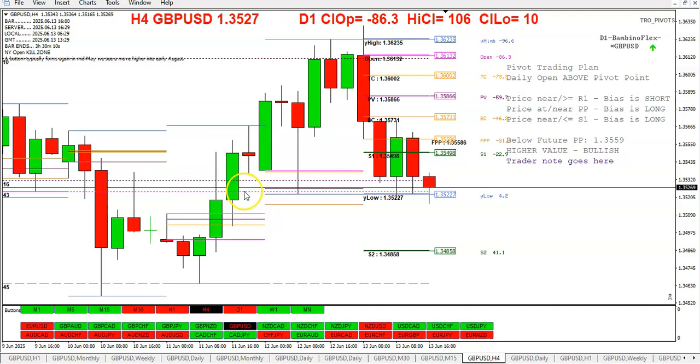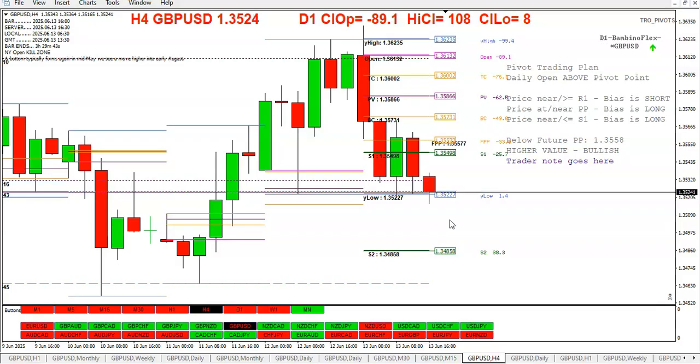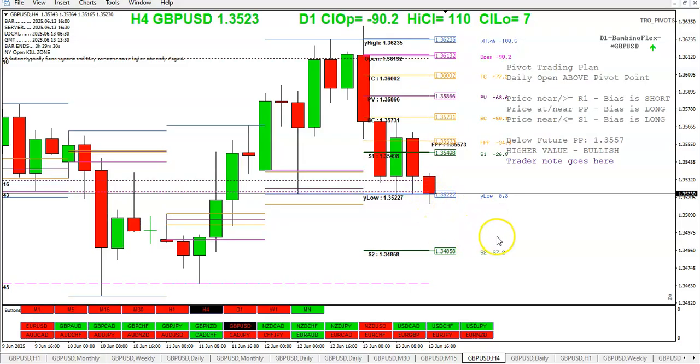When this H4 opened, the Bambino Flex said on H4 to go short, so price went up. I waited. As soon as it crossed back down below the H4 open, I jumped in, and then I was up about 10 pips or so. Let me think. No, when it got up to, I was up 12 pips, I remember. And then what I did was I put on a 2 pip trailer. I'm saying I'll take 10 pips. And that way, I'll let the market do it. And then it came down, put in the bottom, ran back up. I think like I said, I think I punched out for 13 pips. So hats off to Bambino Flex.